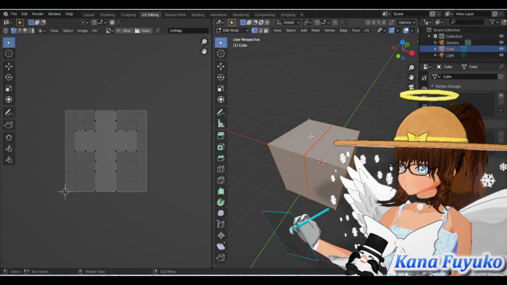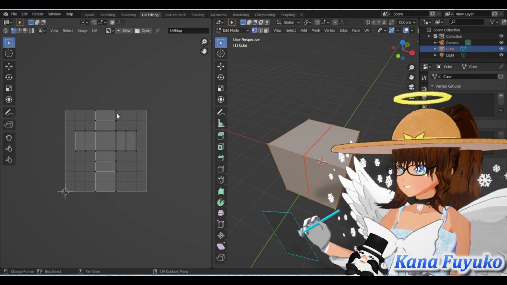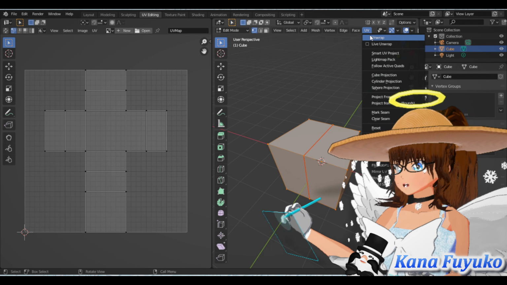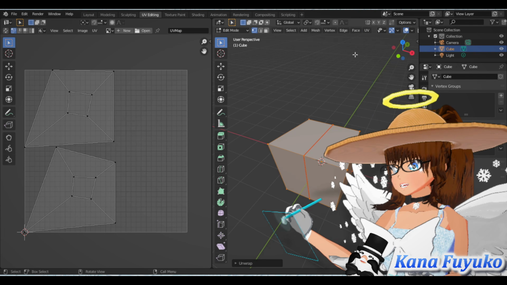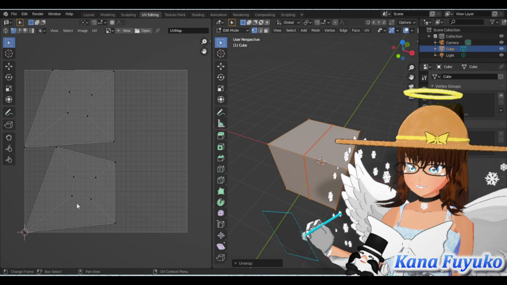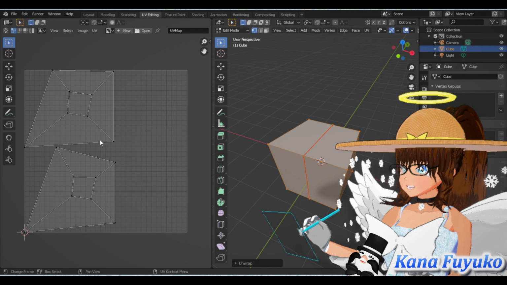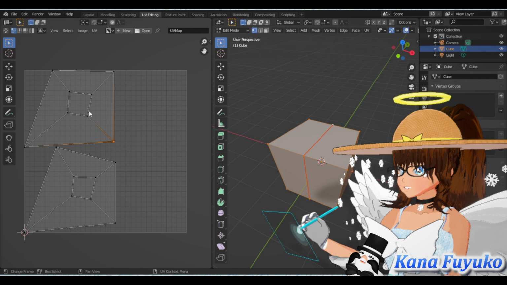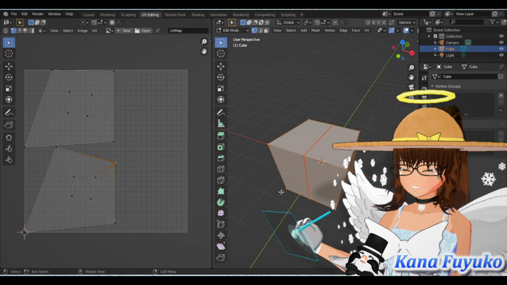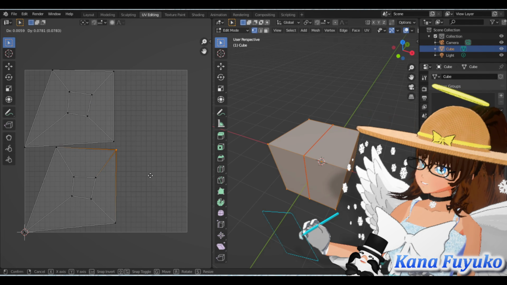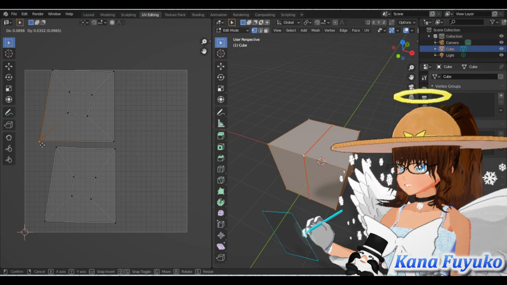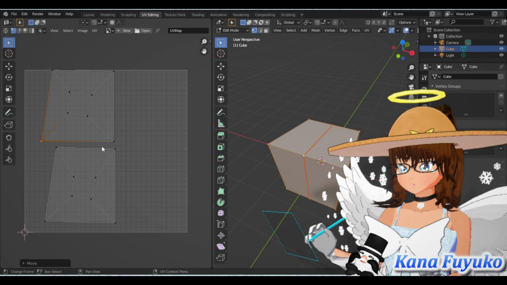And then I'm going to press A, and you can see right here there is a UV map. I can also click on Unwrap, and you can see that the UV map has changed, and you can put an image there, and you can mess around with these points so you can get a more specific shape of the texture on the mesh. It really depends on what you're going for, but you can play around with this and all that. 3D is all about experimenting. It's really fun, but it can also be tedious.